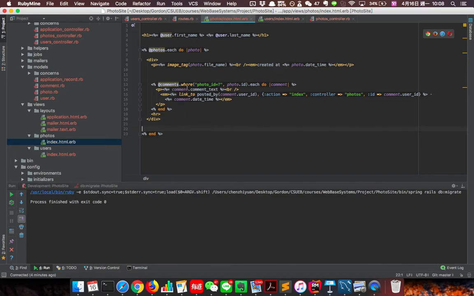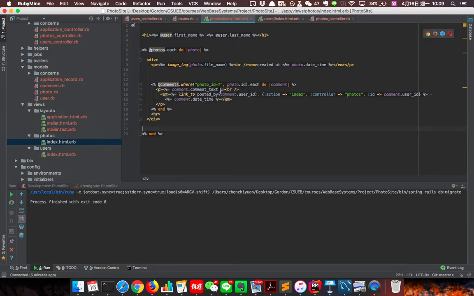Because we also have comments belonging to a particular photo, we find the comments according to the photo ID.